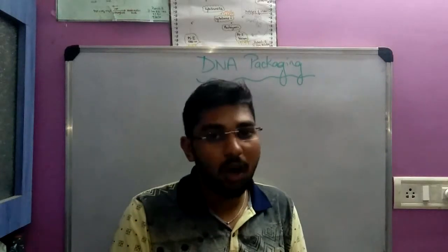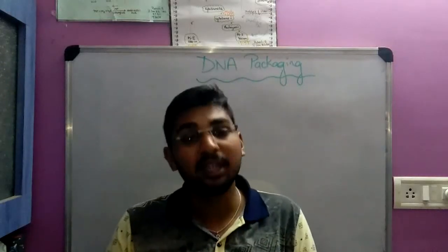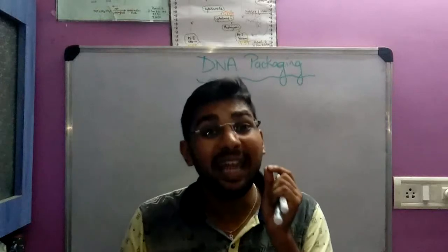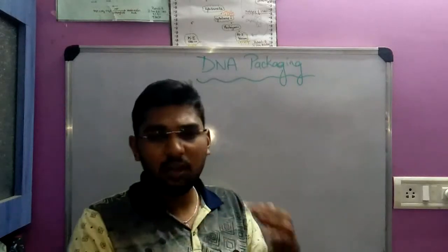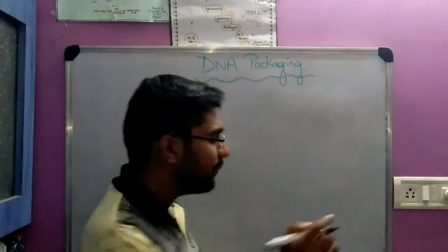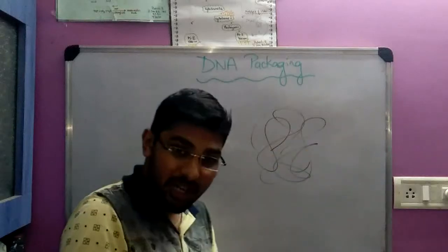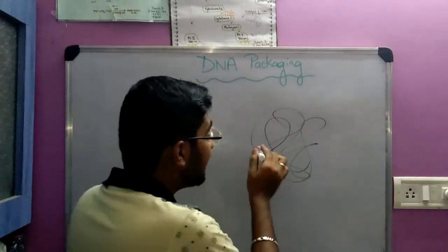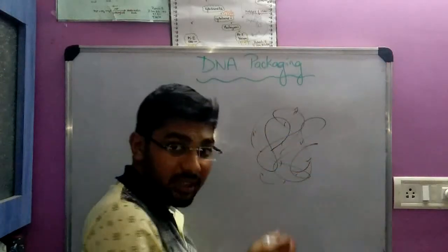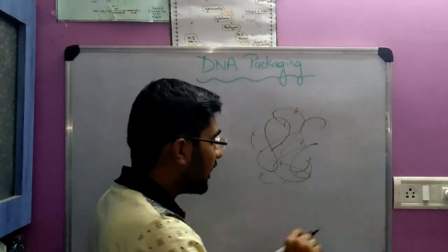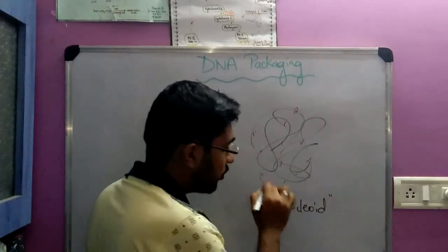In prokaryotes, we all know that the nucleus is not well developed, the nuclear membrane is not very well developed. So the DNA is in the form of a naked DNA. We call that a naked DNA. So the DNA does not undergo much complexity. It is very simple. It is just loosely coiled like this, either single stranded or double stranded, and it is associated with some protein substances here and there, and this structure is called nucleoid.